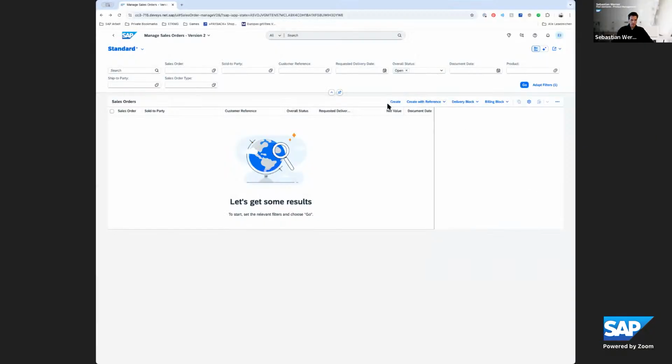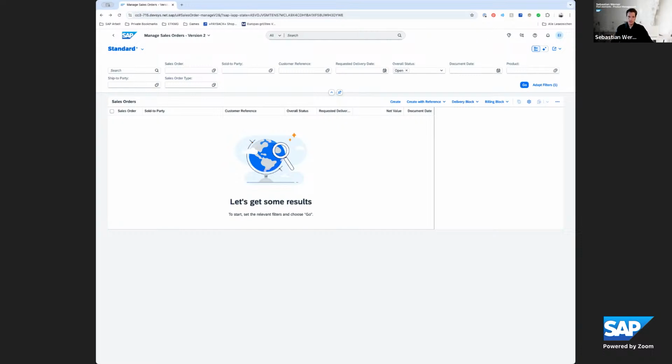All right, so this is now a demo where we will use the latest Runtime AI features that we have for Fiori Elements. As I said, this is available in public cloud, but it will also later come to private cloud. Hopefully, there's no promises there, but of course, we're looking into all the options here.